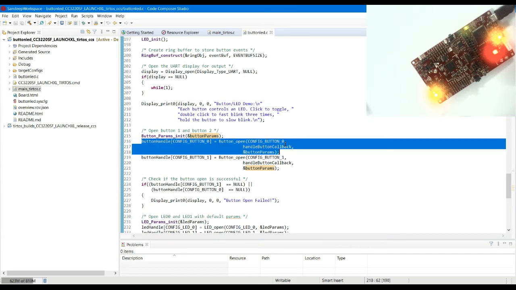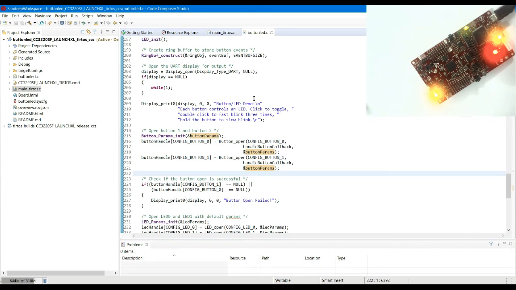If you consider this particular function call, we have created a button handle, and we have also passed in the memory area related to the button parameters. Whatever event happens in the buttons needs to be stored in the button params memory area. So for that we need to first open the button, and when we open the button, this button open function will try to access the button handle, and there we have passed the number of the button. If you remember, we had created it.